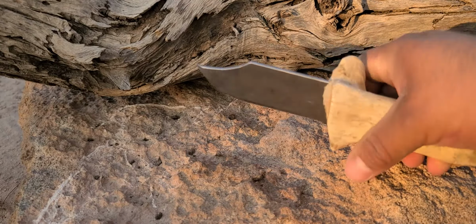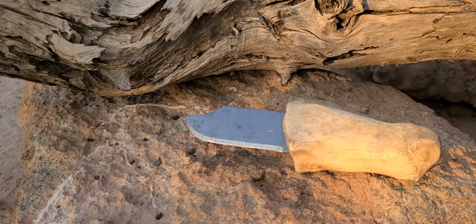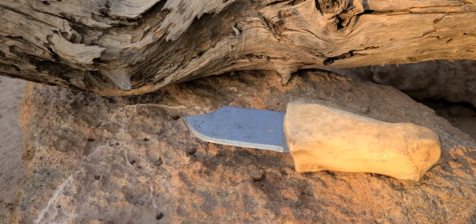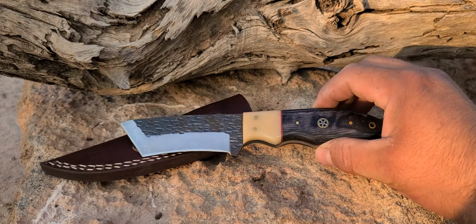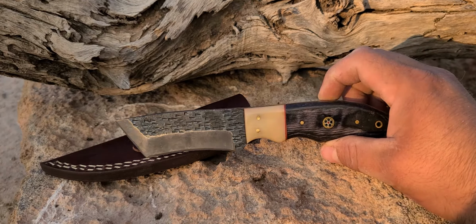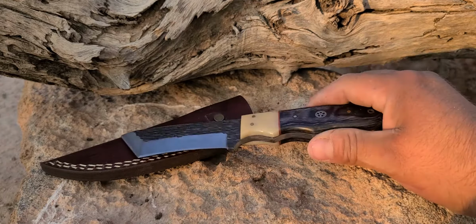So that is really neat. So in this video, I will show you the pictures and the videos and information about the knife, and we'll see after I make the ad what each knife went for and sells for. This knife is really neat. This one's actually made out of railroad spike. Just amazing work of art.